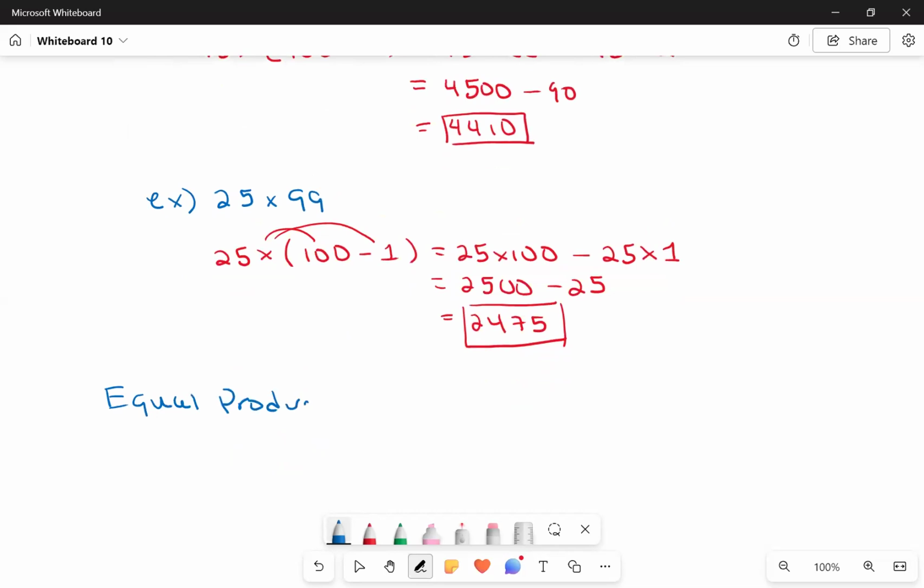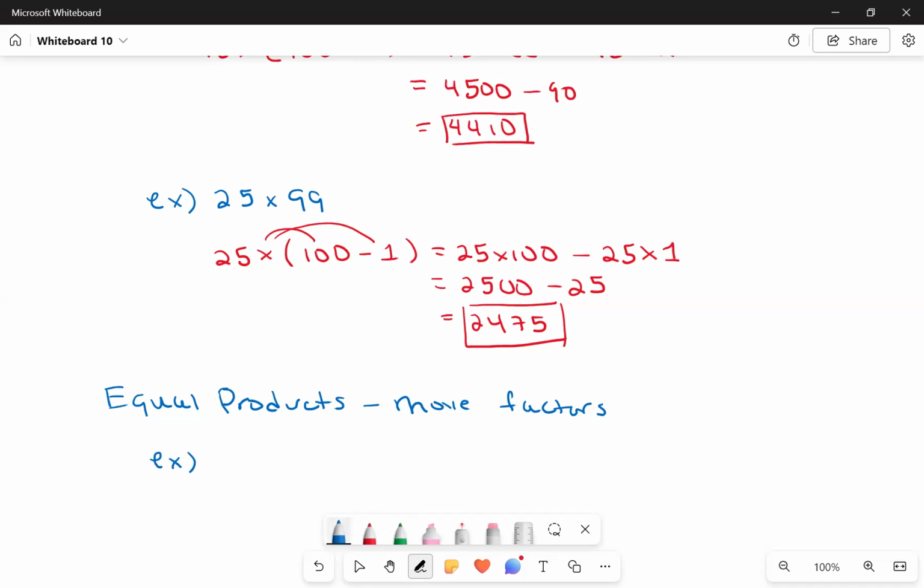So equal products uses actual factors to make things work for us. It's where we move factors around. Let me explain what I mean by factors. So if I ask, what are the factors of 10? The answer would be 5 and 2, because 5 times 2 is 10. Okay, so 5 and 2 are the factors. We talked about that in the last video.